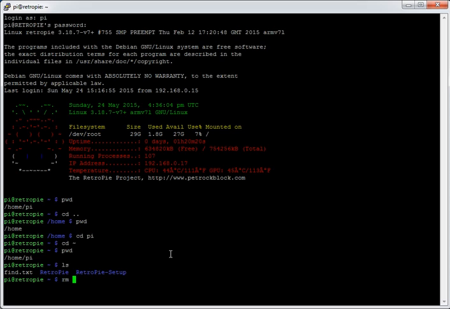So if I put rm and type find.txt, or instead of typing the word you're looking for, you can start typing it like that, fi, and you can complete it by pressing tab, and it just auto-completes. If there were multiple files that began fi, it would beep and you could press it a couple of times and it would show you the options, so it's fairly intelligent with the tab. Press enter and it's removed. So if I list it now, it's not there.